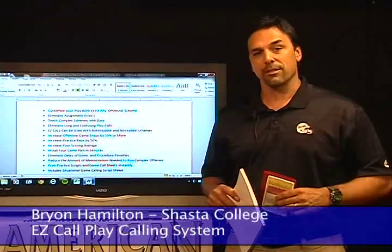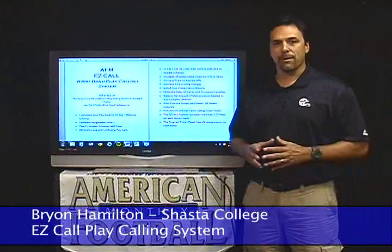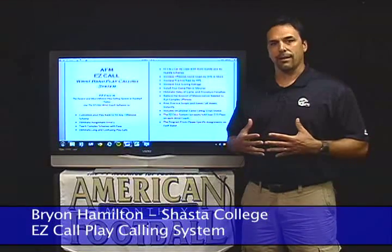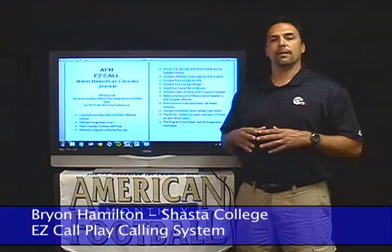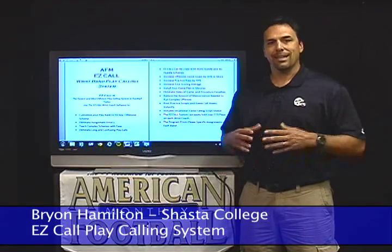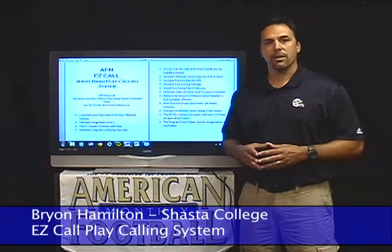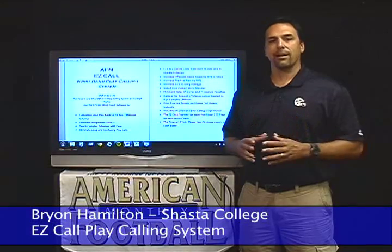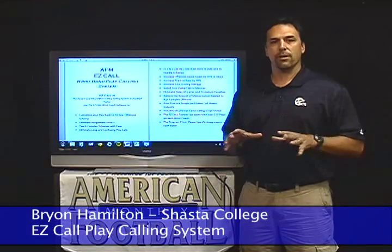Wristband Playmaking System. The reason I'm so excited about this play calling system is that I've been using it since 2008. And since then, the records that we've set on offense, the ease at which we've installed complex schemes, the retention of my players, it's just been increased dramatically with a simple use of this system.